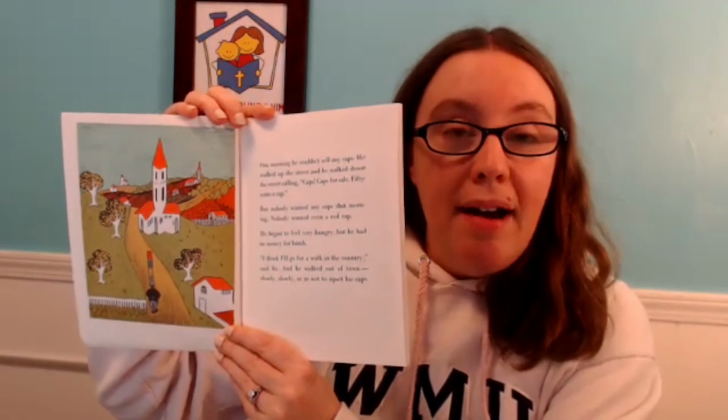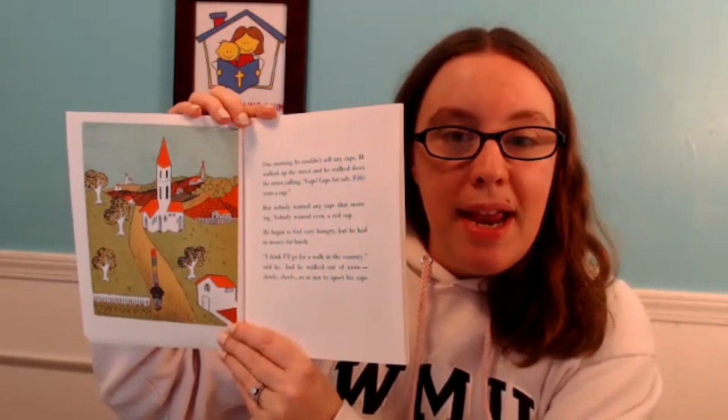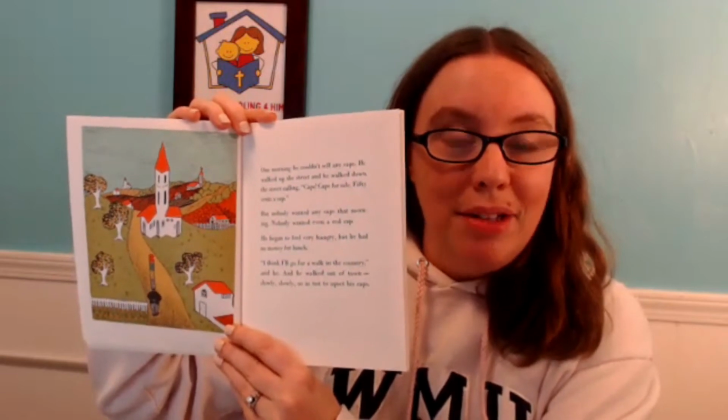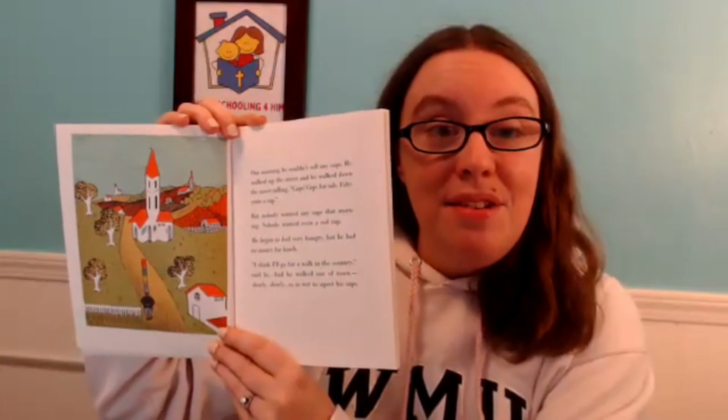I also am going to look at the vocabulary of the book. On the very first page, this book uses the word peddler. And my kids, the first time we read the book, had no idea what a peddler was. So that wasn't necessarily a problem for us. It was just something that I knew I was going to have to think about as we were reading the book together. If your book has a lot of vocabulary words that your kids don't know, it might be a good idea to consider waiting a year or two or choosing a different book for your child.